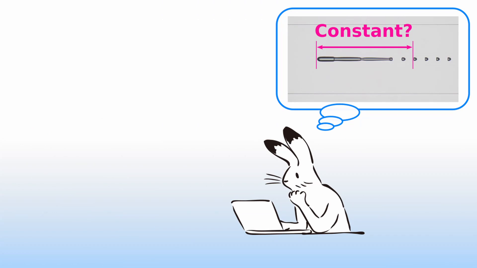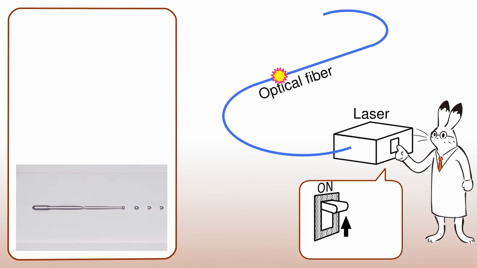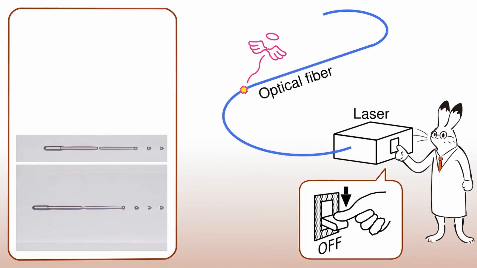One day, he asked himself, is there a constant distance between the head of the first void and the rest of bullet-like voids? So, he repeated the process of fiber fuse initiation, laser shutoff, and taking a photograph of the void train under constant conditions.